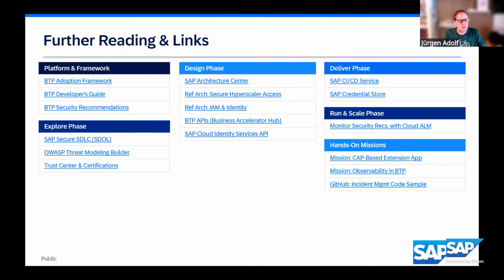And the Cloud Identity Services API, separately linked here. It's also on the Business Accelerator Hub, where you can find all the APIs for integration with Cloud Identity Service. And on the right side, we have the service descriptions for CI/CD, credential store, Cloud ALM, and hands-on missions. And here's a coding sample from GitHub, where you have some coding examples from the developer guide, which you can reuse when you want to learn how to develop an application securely.